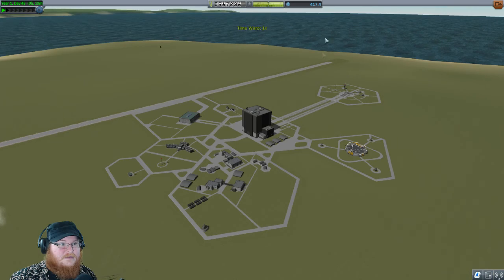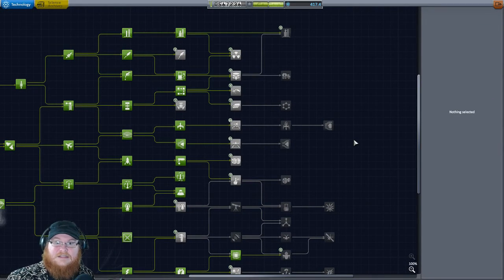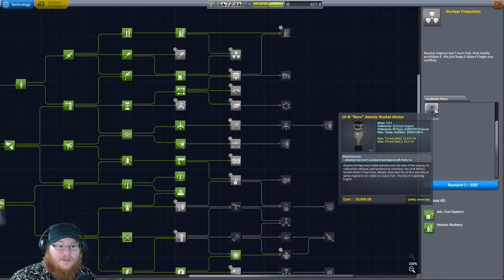We've got our science done, so let's head back to the Space Center and see exactly how much science we got. We have 417 science now. So fantastic. There are things we can get with this 417 science. One of these things being nuclear propulsion. This is going to allow us to go farther and deeper into space than we have ever been able to reach as of yet. Because the NERV atomic rocket motor is one of the things that is very good for deep space travel.